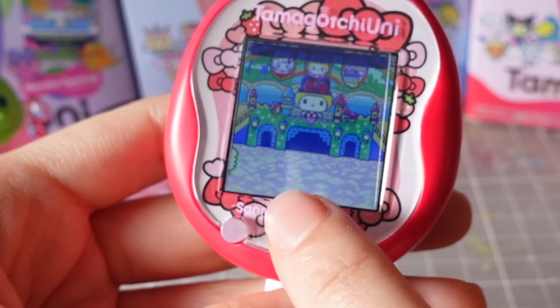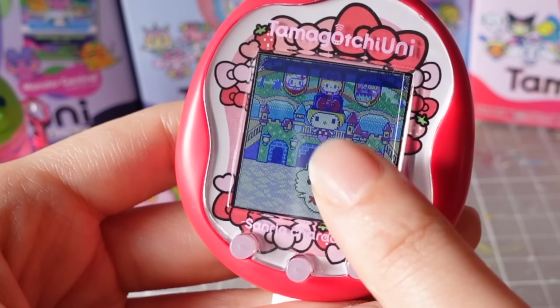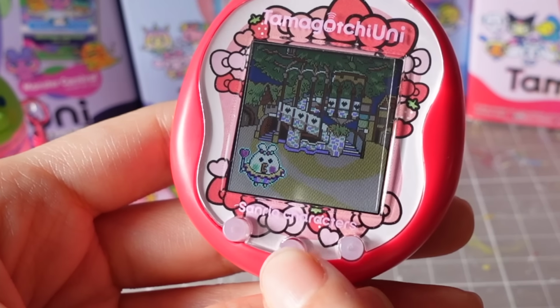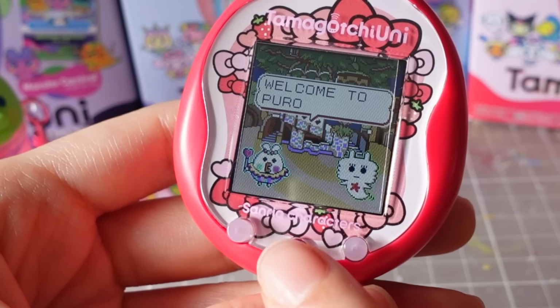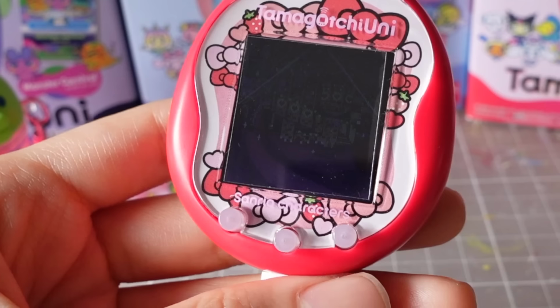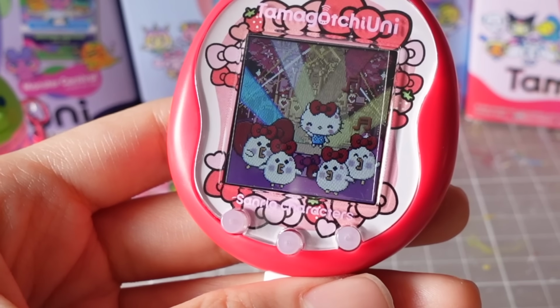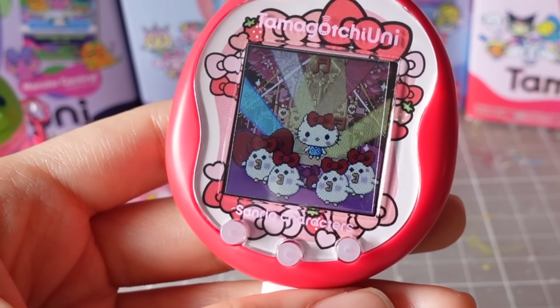Let's see. Oh, okay. This takes me back to the entrance hall. I believe you can also enter here, so let's give that a go. Oh, cute. Welcome to Puro Village. Let's check this out before we go home. That's so cool.